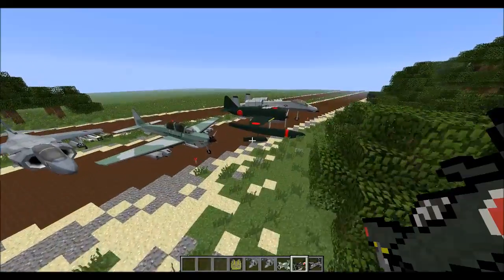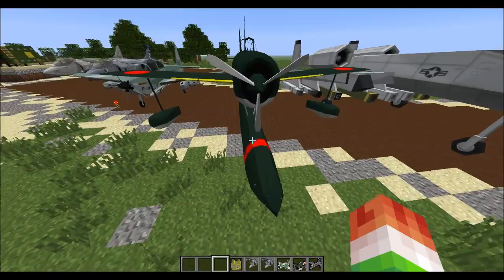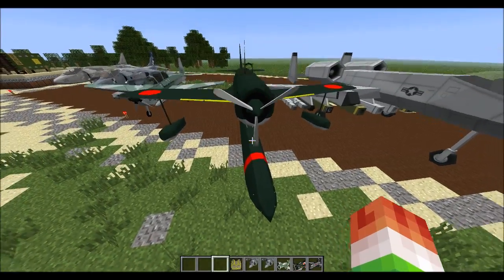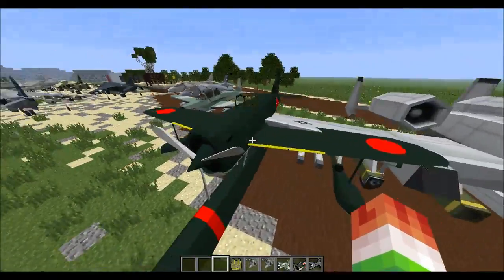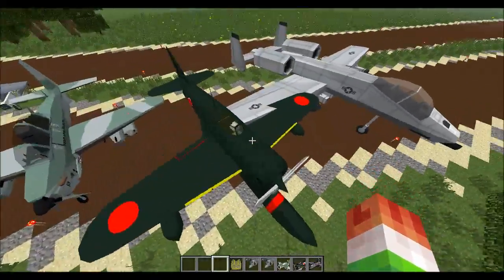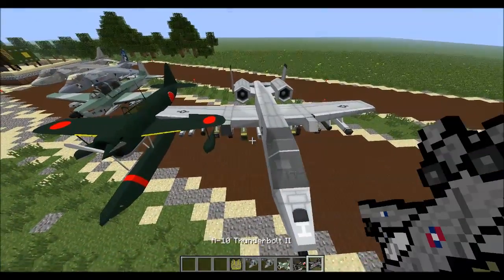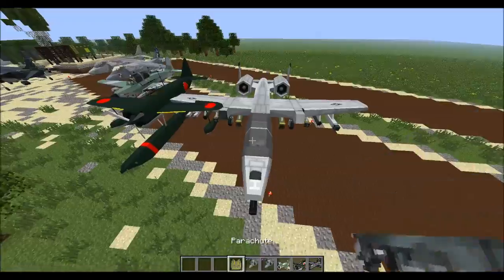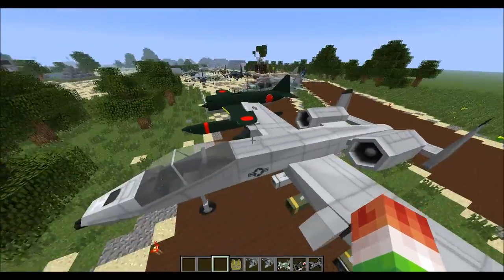Then we have the Rex N1K1, which is this one. This one actually can take off from water. So we'll get to that one later. We'll go into an ocean map and we'll take this one off from water, which is pretty cool. This one I believe doesn't have any guns whatsoever, but it is pretty cool to fly. And then next we have the A-10 Thunderbolt 2. This one is loaded with guns. You can see big jets in the back, and it's just absolutely insane.